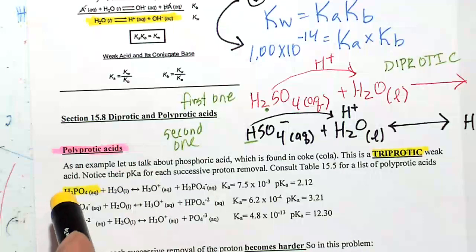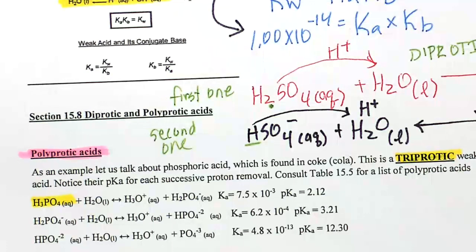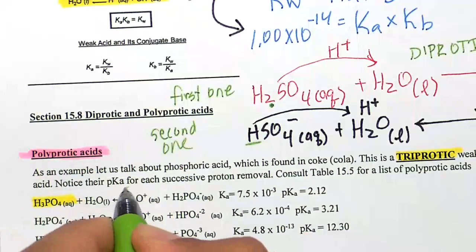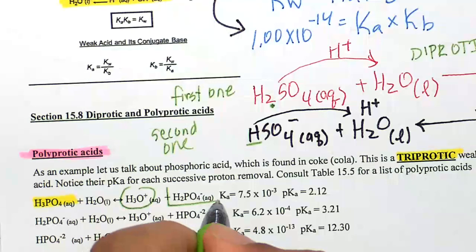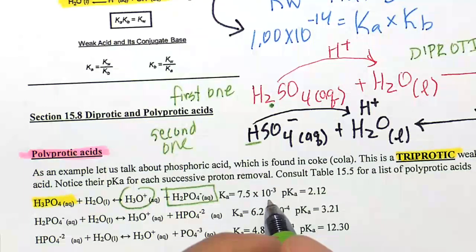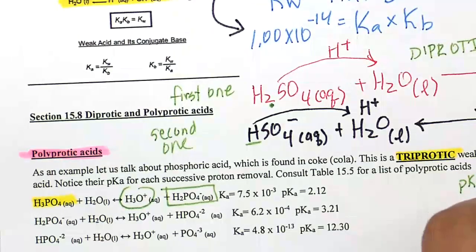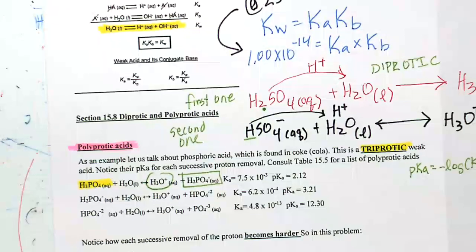So phosphoric acid, since we're studying acids in this chapter, actually is triprotic, which means it can deliver not one, not two, but how many protons? This phosphoric acid can deliver up to 3 protons. So the first proton here reacts with water to give you the acid and dihydrogen phosphate. What do you think about this Ka value, 7.5 times 10 to the minus 3, pKa 2.12? pKa is minus the log of Ka. What do you think about this?